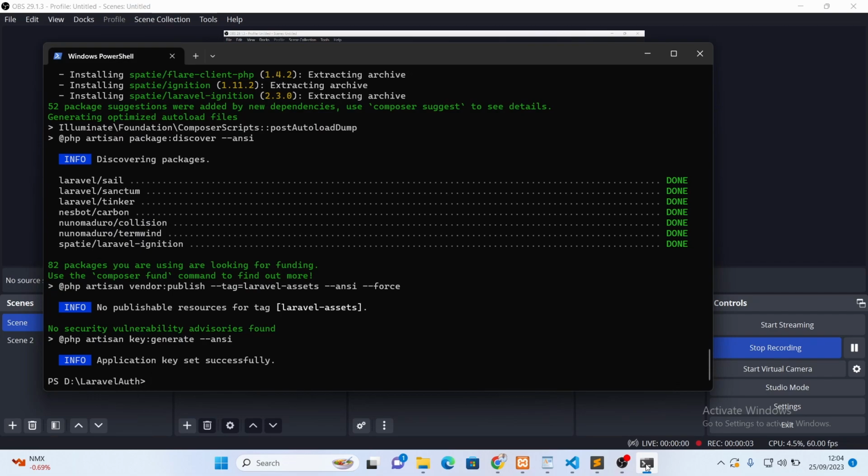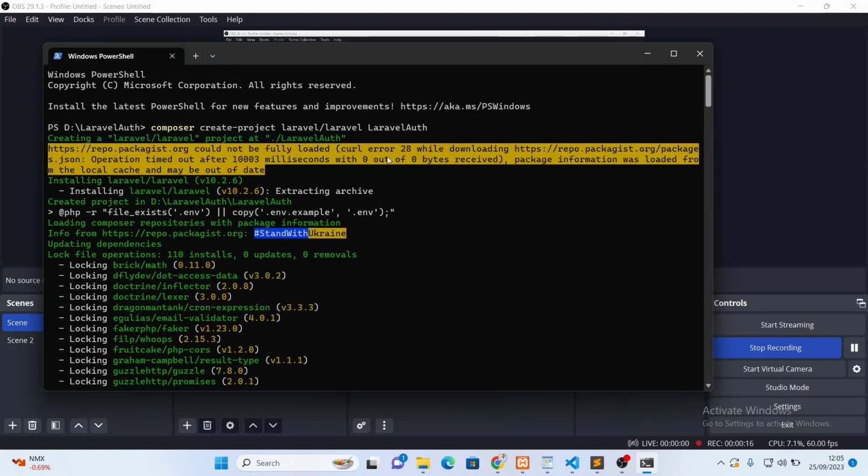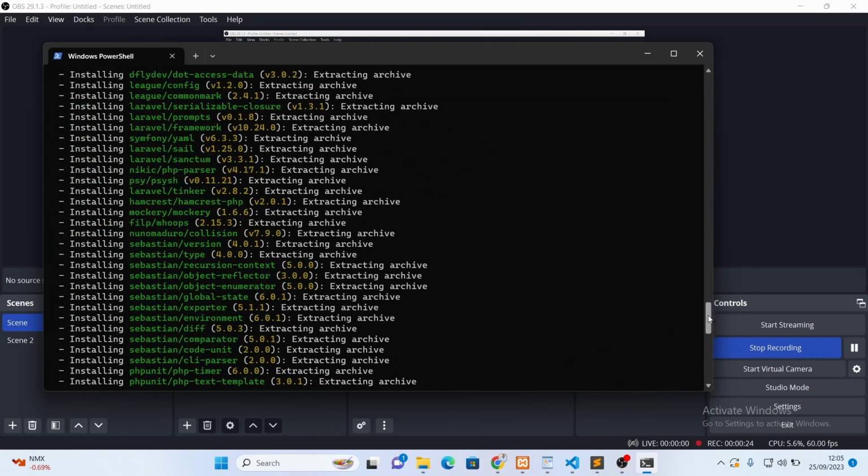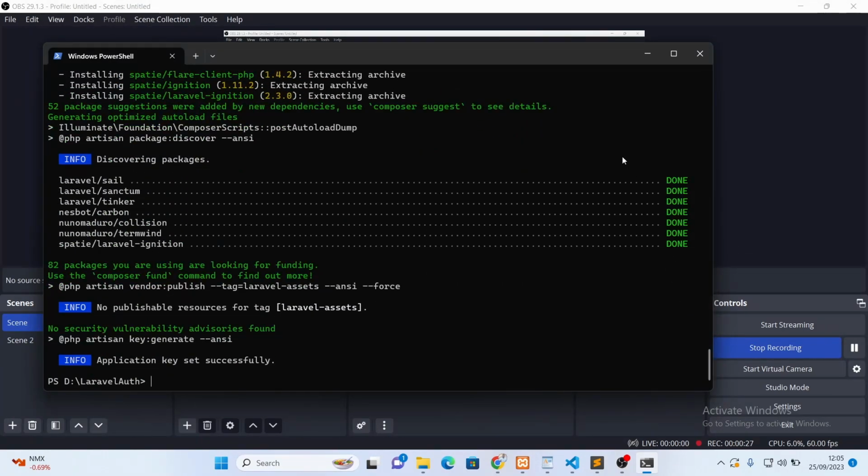Okay, so as you can see, the Laravel application has successfully downloaded all the files needed for this Laravel project where we want to build a multi-authentication system. Here you can see we acquired Laravel 10.2.6 files. So okay, let's go straight in. We'll dive into our project using the terminal here. cd Laravel Auth.